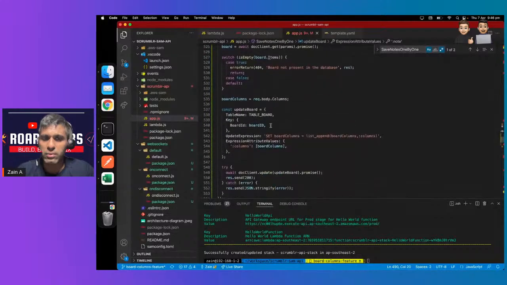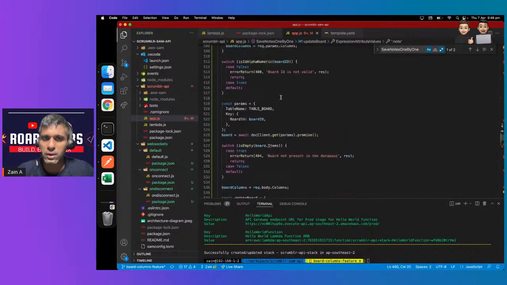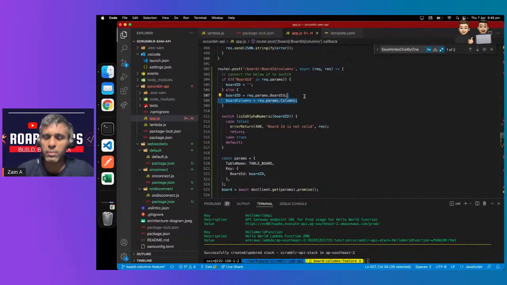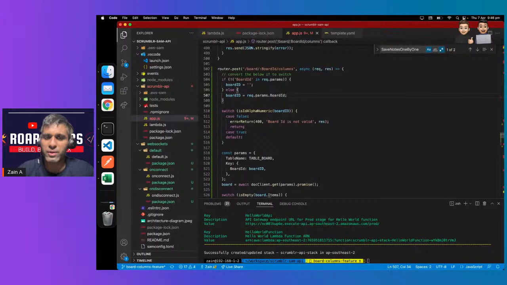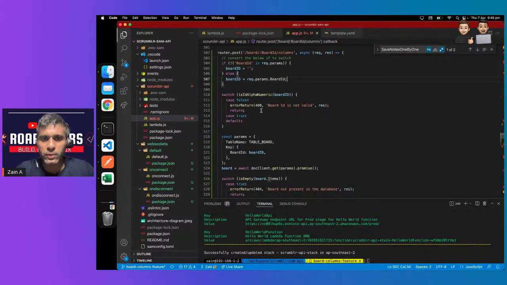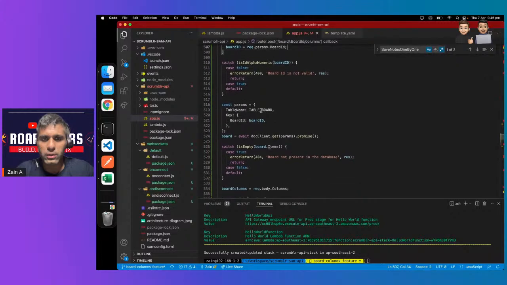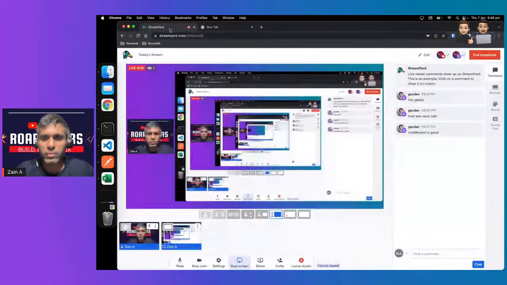Yeah, so board columns is also an array, and then we don't really need this one here because we won't have it in the first place, and that would be in the request object. And what we're doing is, any comments?